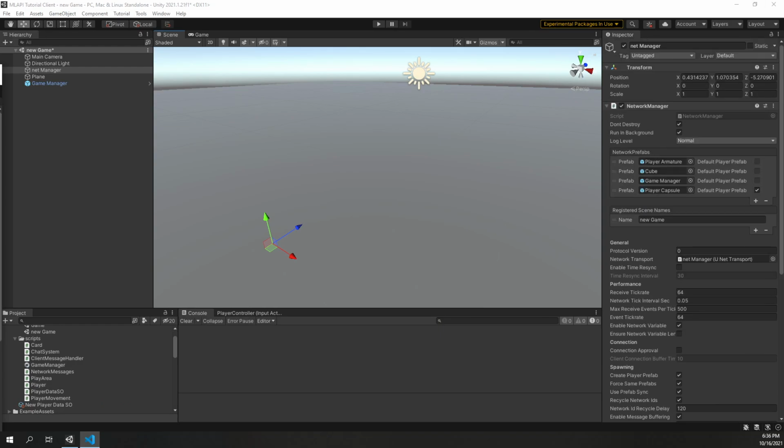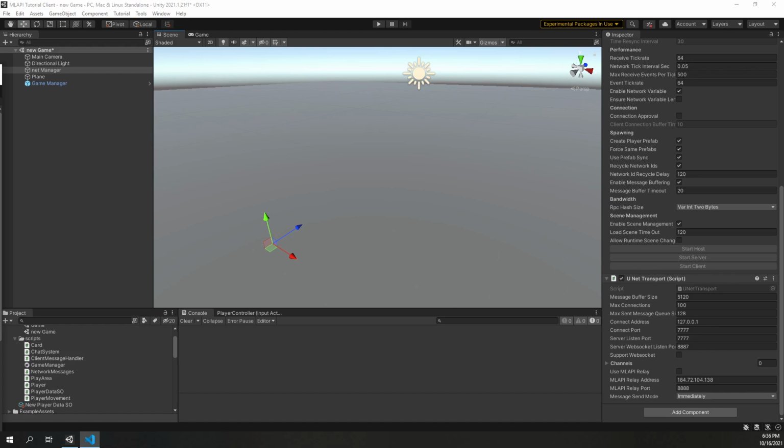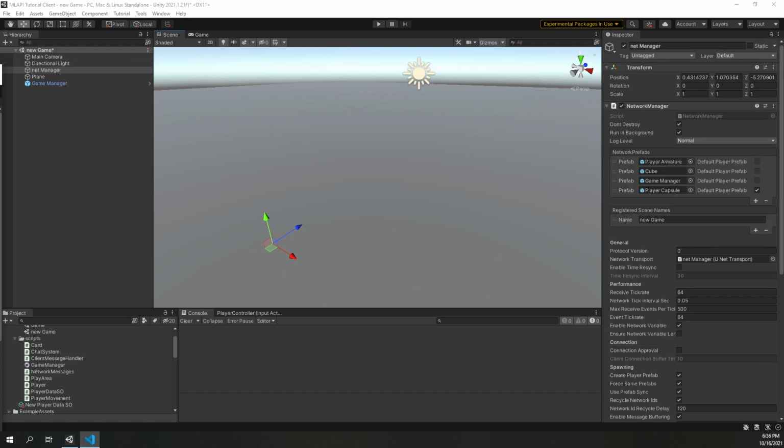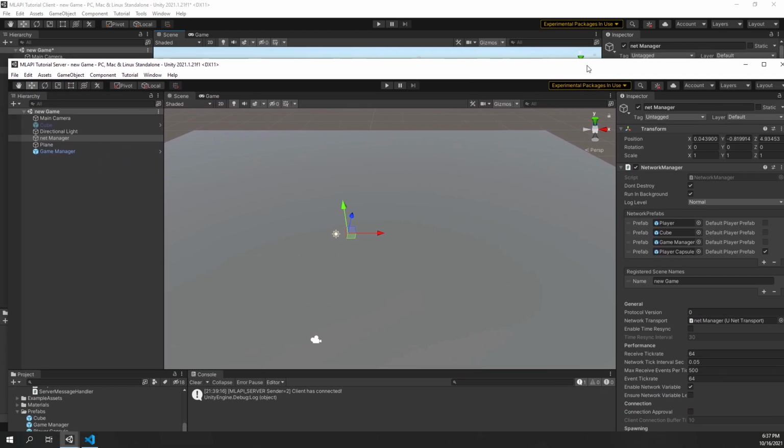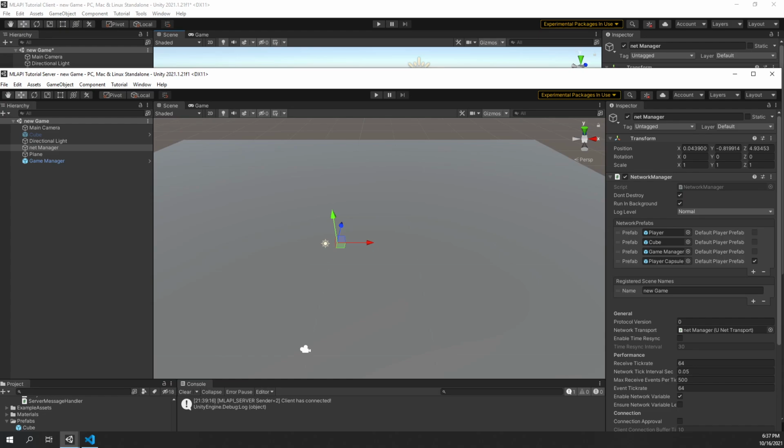So let's actually see this function here. What we'll do is we'll just start our server here.